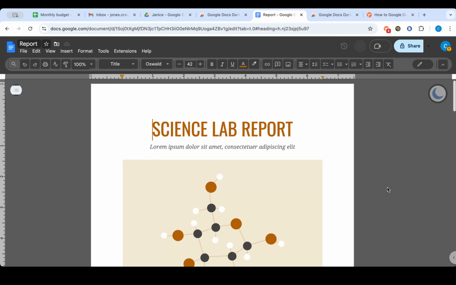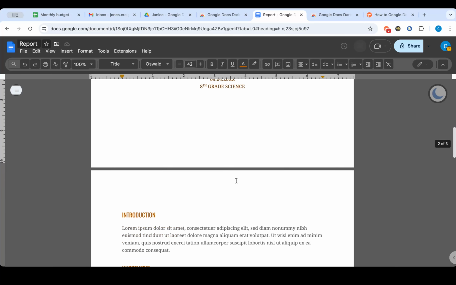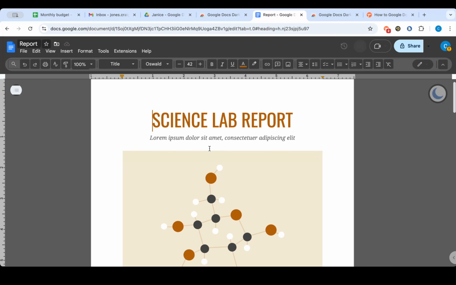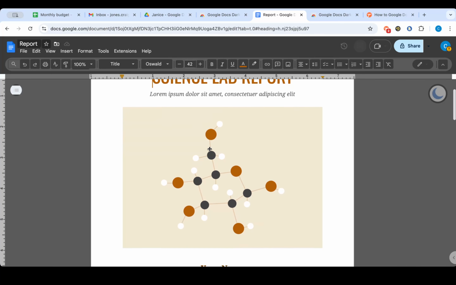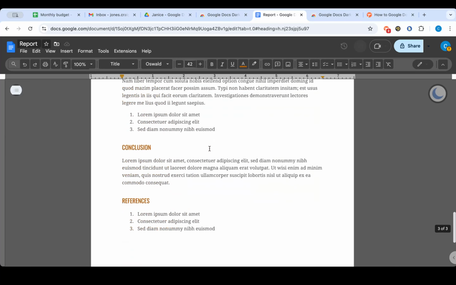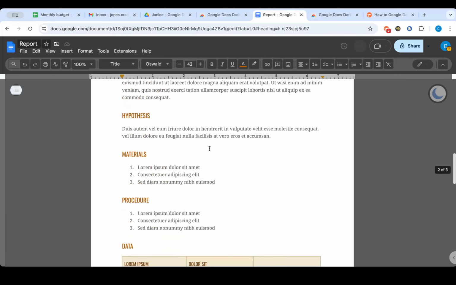Now, once you click the sun icon, you'll immediately notice that your document transitions into a dark theme. This changes the background to a dark color while maintaining the white color of your text. This combination is designed to minimize eye strain, especially in low-light environments, while still ensuring that the words stand out clearly so you can continue working without any disruption.